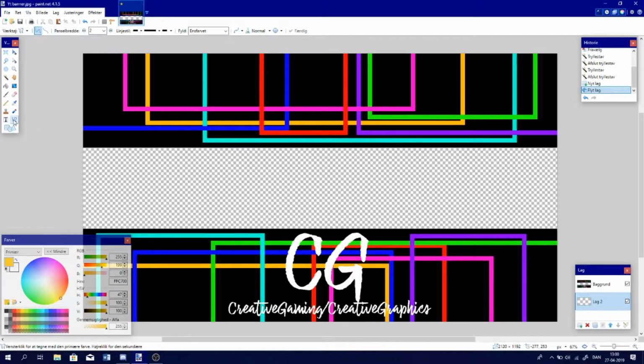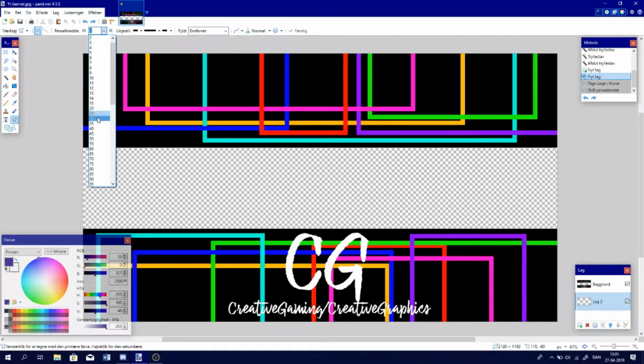So I want to take this line tool and then I just want to do it in a dark blue because I use dark blue a lot. Then we want the line thickness to be about 20 to 25, a little bit depending on your mood.